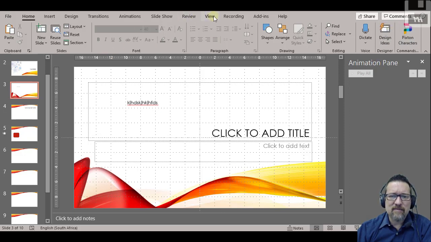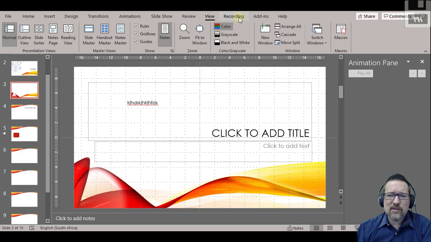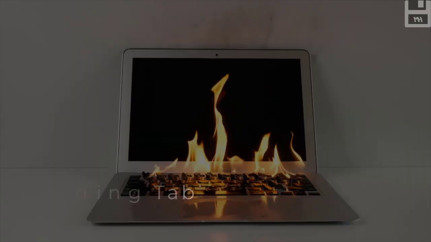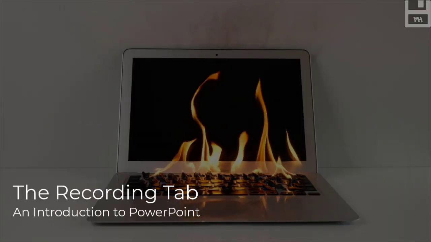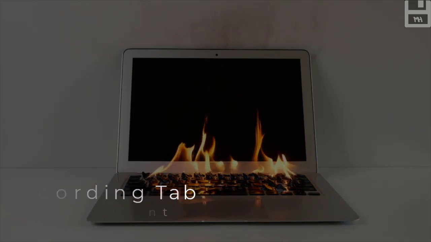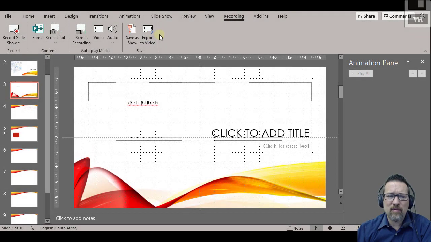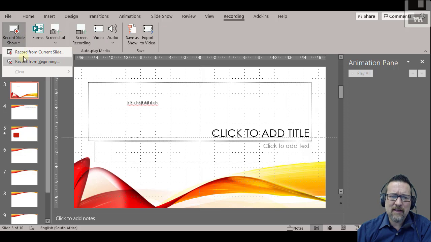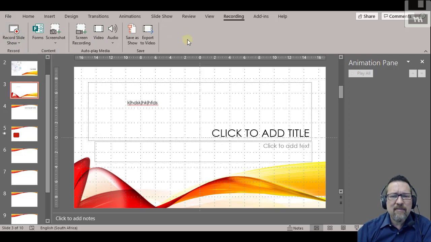Okay, that's the View tab. Now, the last one, actually, the add-ins we won't be doing, is Recording. Let's look at recording. The best part about the new PowerPoint is the recording tool. It's super powerful. We can record the slideshow from the beginning or from the current slide, and everything we do gets recorded.